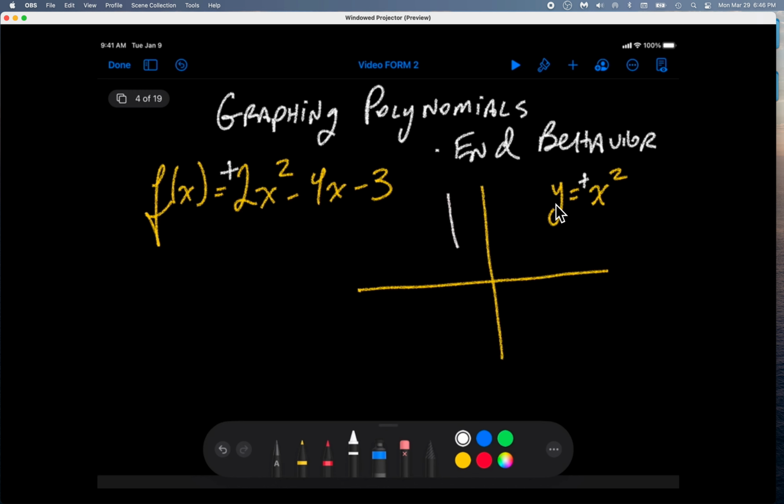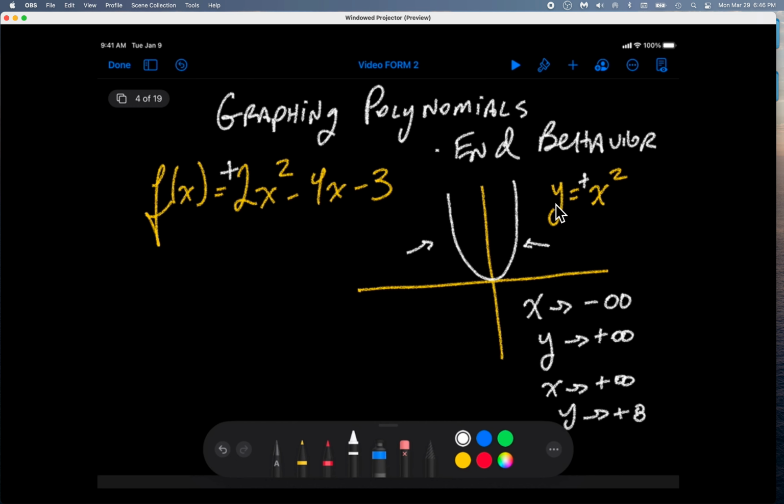And as we talked about in the opening of the video, that's what y equals positive x squared looks like. It's going to be up, up. So the fancy way to say that is as x approaches negative infinity, y approaches positive infinity. And then as x approaches positive infinity, y also approaches positive infinity. But again, you'll see that written either in fancy math lexicon, like is shown here, or you'll just see it as 2 up arrows, as in up on the left, up on the right.